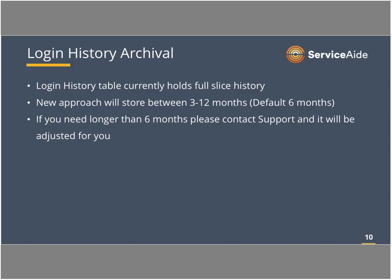It is a configurable parameter by our support team. So if for some reason you want a shorter period of time, or if you want it up to 12 months, it's just a matter of reaching out to the support team and asking to configure that for you. So the default is 6 months. If for some reason for your reporting, for your auditing, if you're a managed service provider and you have to provide 12 months of login history to your customers, you certainly can do that. And it's just a matter of reaching out to support and setting that. But we felt like 6 months was plenty. From a vendor perspective, we always focus on the last 90 days, but felt like 6 months was plenty of data for customers. Okay.